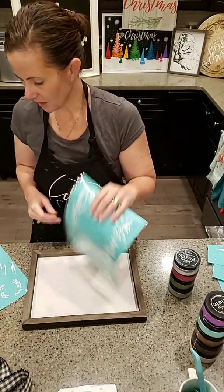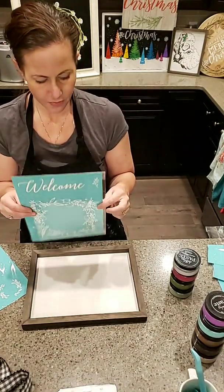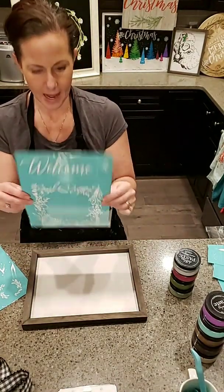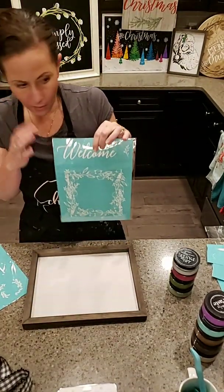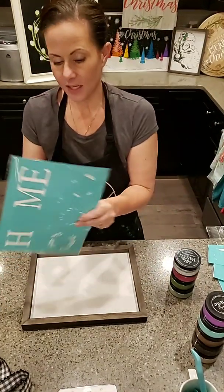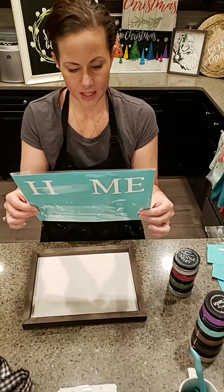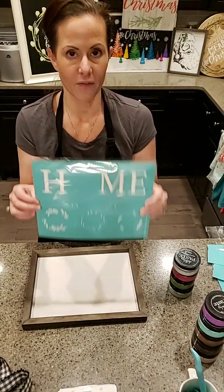Because I have two transfers. These are both transfers of the month. This is the November transfer of the month. This one is currently available now. And I thought about using this one, or I thought about going ahead and showing you guys, this is December's transfer of the month. This one is not going to be available to the public until December 1st.